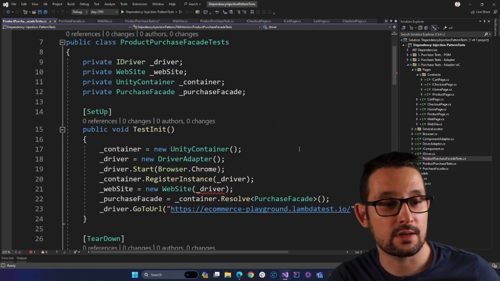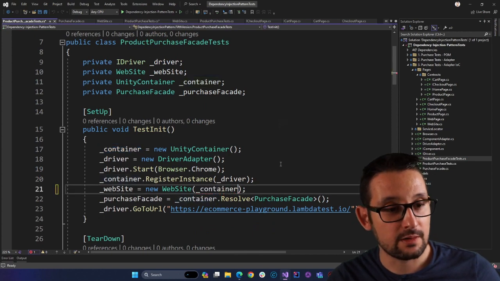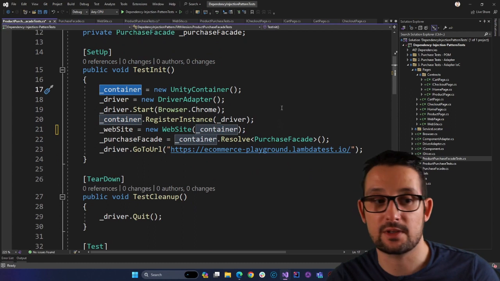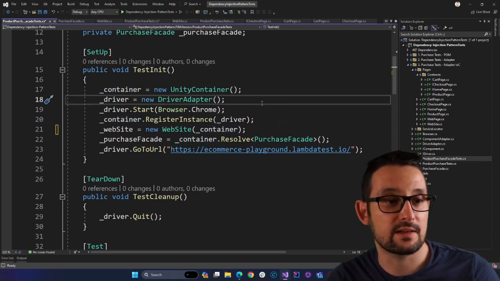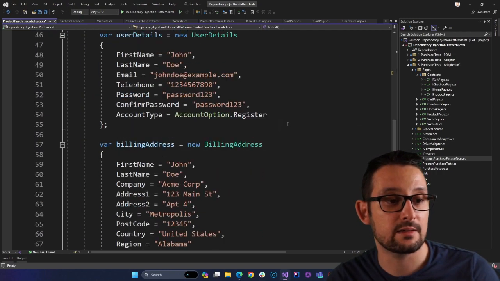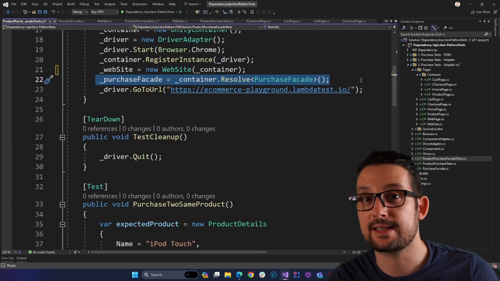And if we look into the solution with the facade, here actually we need to provide the container. We are doing the same. We are creating an instance of the container, we are creating an instance of the adapter, we start the browser, registering, and later the only thing that I wanted to show you is how we resolve the facade.